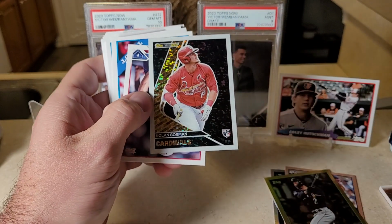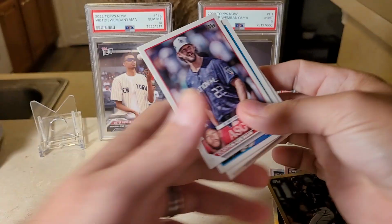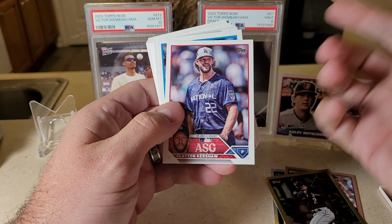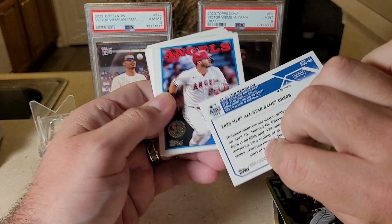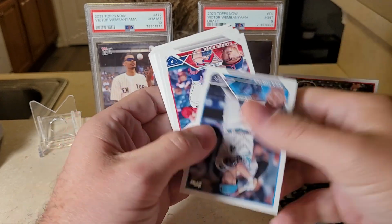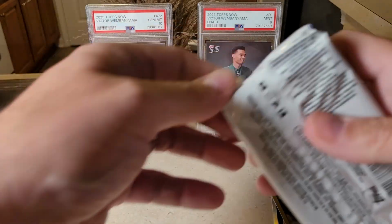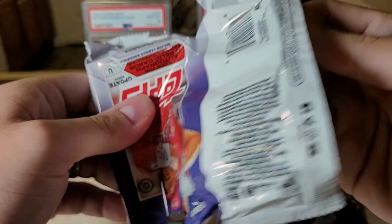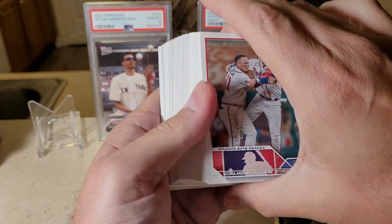And Nolan Gorman, the black golds, which always do really well. Everybody loves those. Really nice looking cards. This year, the All-Star game run, not parallels, just the All-Star game run, they look like short prints, but they're not. Mike Trout, 88, kind of a cool card, and a bunch of base. I've never pulled a SSP gold mirror image, and I've opened so much flagship, and it drives me crazy. So that's my ultimate goal here.